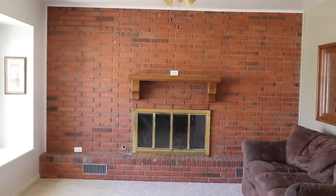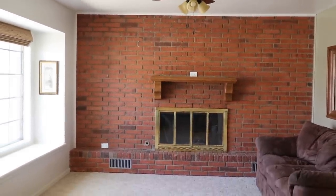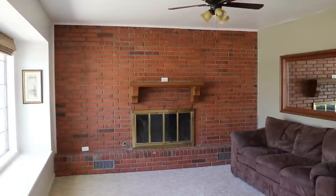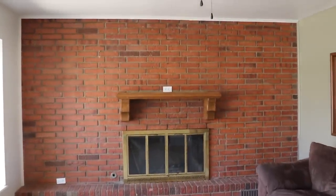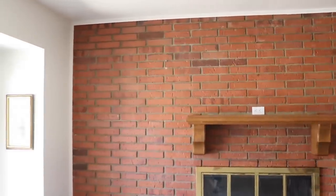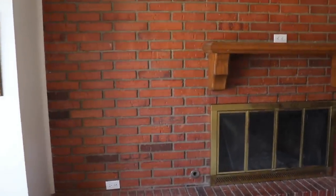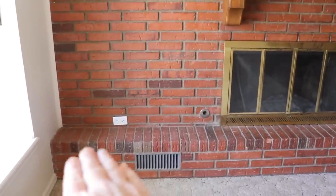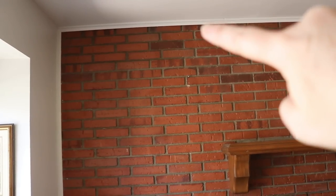We will still have the lovely warmth and texture of the brick, but we will tone it down with the color of the bookcases. I have been looking for bookcases to fit this particular size and shape for several months. First of all, they can't be wider than what will fit between the wall and where the mantel would come down. Next, they will be sitting about a foot up off the ground on top of the hearth, so they have to be a certain height to not hit the ceiling.